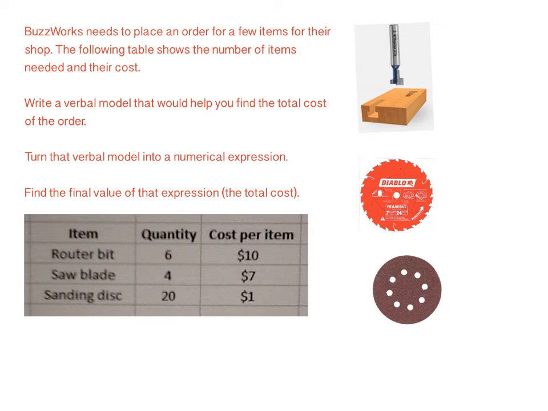So Buzzworks, let's say it's a local woodworking company. They need to place an order for a few items for the shop. The following table shows the number of items needed and their cost. What we're going to do is we're going to write a verbal model that would help us find the total cost of the order.